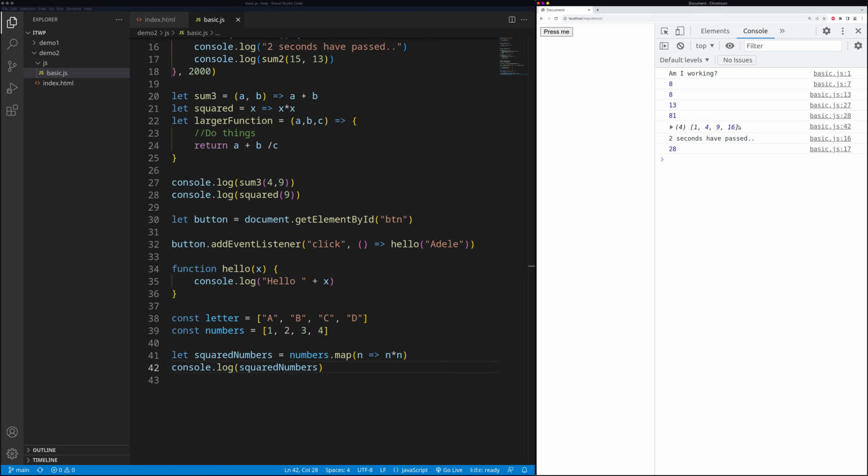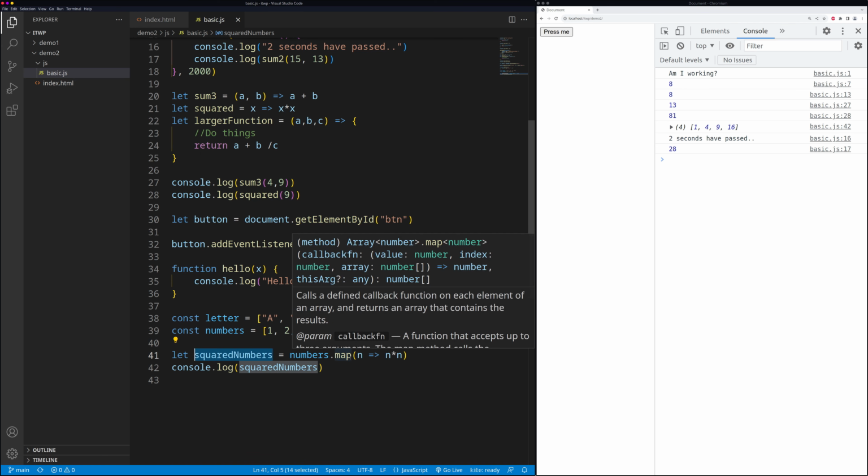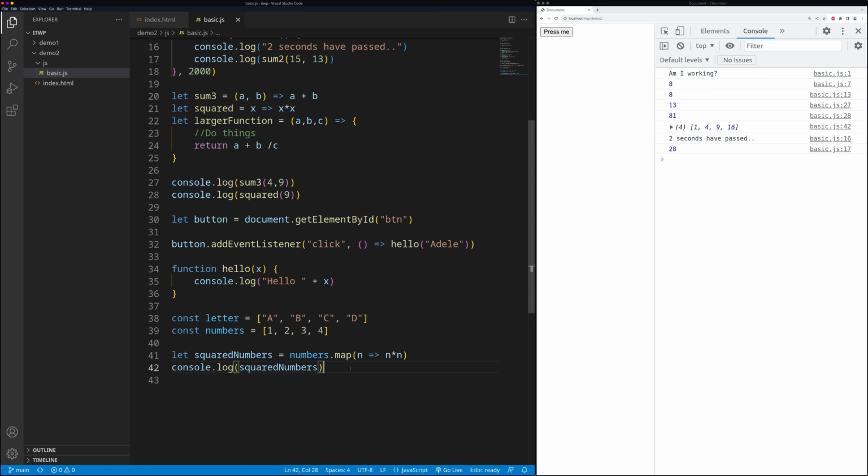So now we got all the numbers squared in an array. It's taking the array, squaring all the numbers and building another array. So if we are not using this return value, then we could easily use a for each loop. It would definitely be the better way to go, just with the for each. But if we wanted to pass these numbers to some other function or do some other magic to those numbers, then that would be fine. But if we want to modify each element, then this map is quite good.